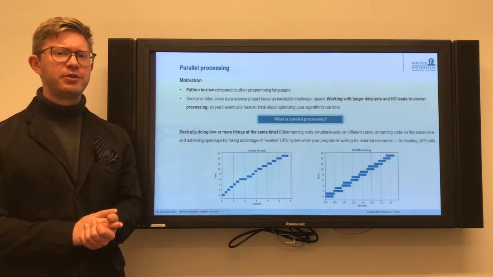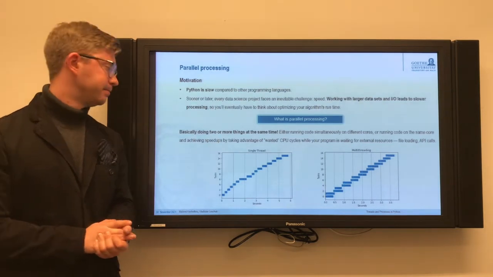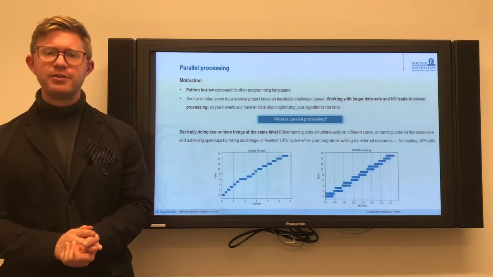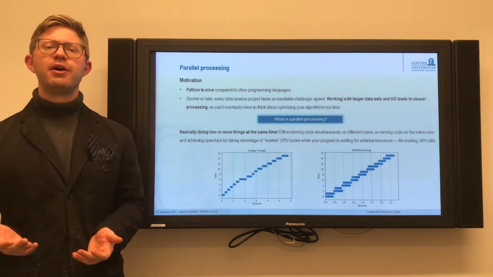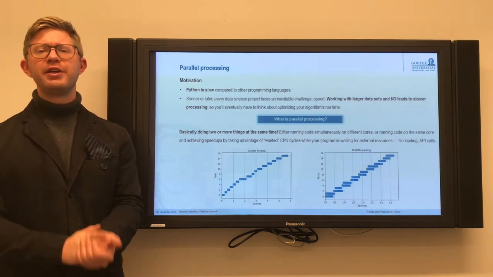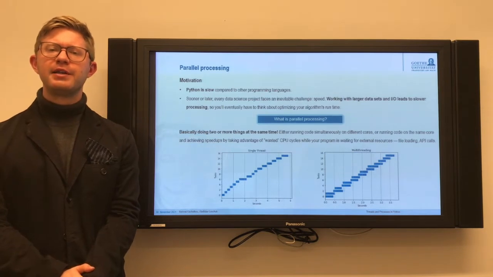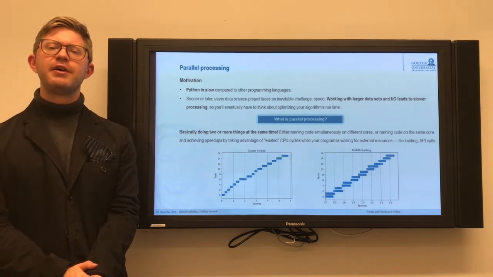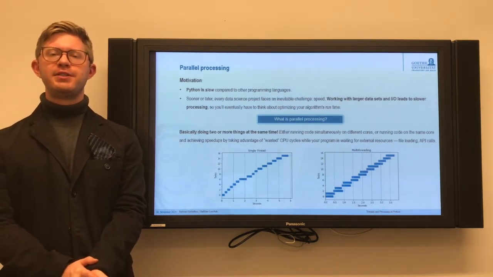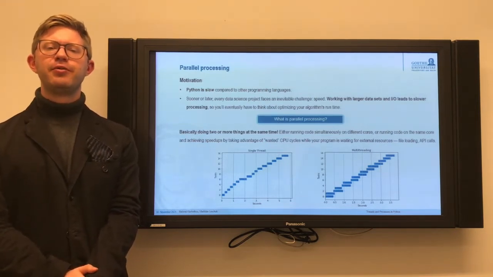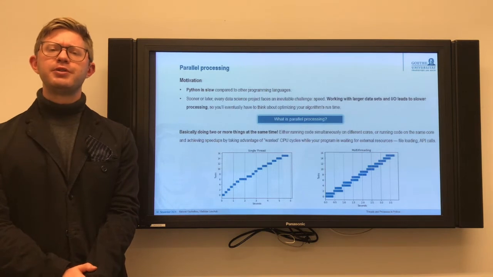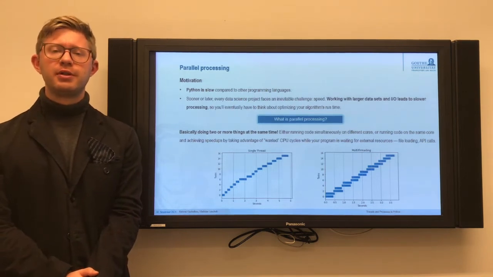What is actually parallel processing? Basically, doing two things at the same time, either running code simultaneously on different cores, or running code on the same core and achieving speedups by taking advantage of so-called wasted CPU cycles while your program is waiting for external resources, for example file loading or API calls.